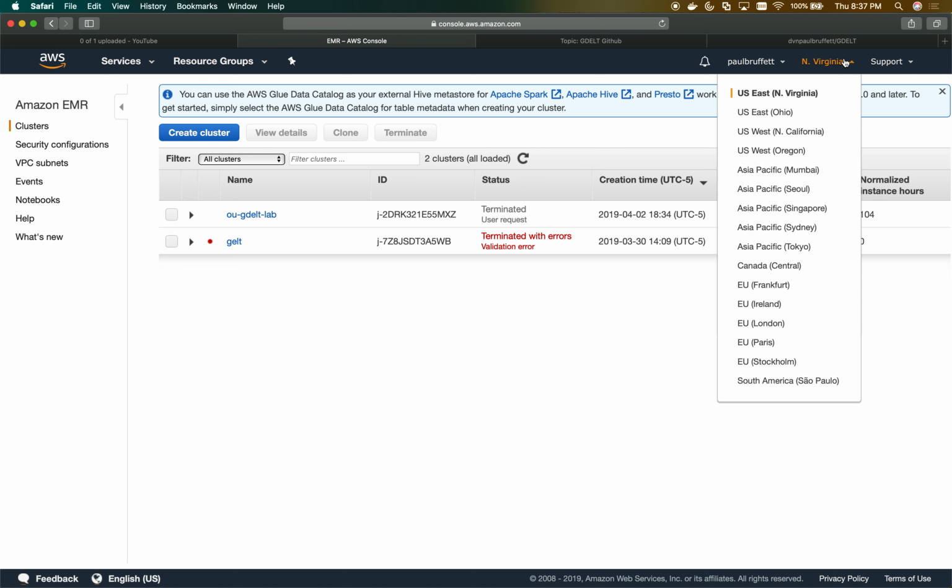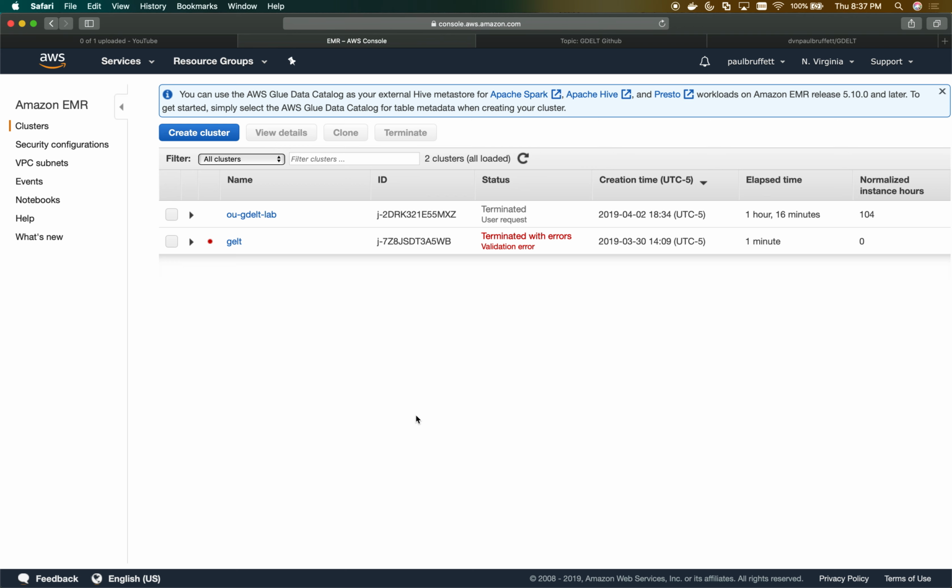Now if you get some kind of error, you may get one of two errors. If you get one that says that capacity couldn't be allocated, go ahead and switch to Ohio. Ohio's a fine choice. Or if you get another one that says your account has to be verified, wait up to 2 hours, there's nothing I can do about that. Basically, you just have to wait.